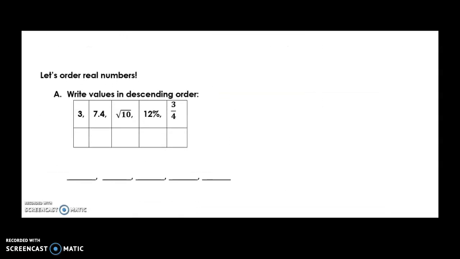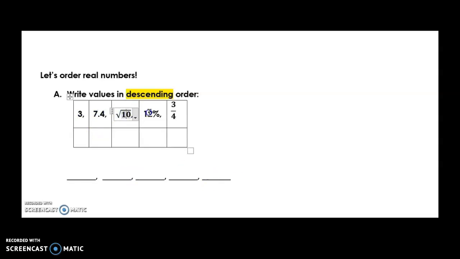All right, so we're just going to keep it short today. Just two quick examples for you. So the following, write your values in descending order. So here's what your problem could look like. Now, descending order, the first thing you have to decide is, what does that mean? Descending meaning you're starting with the largest number, the biggest number, and going to the smallest, so that you know what order you're putting your values in.